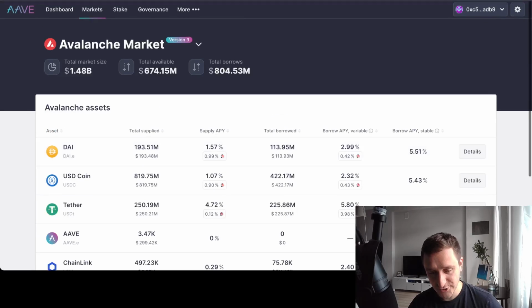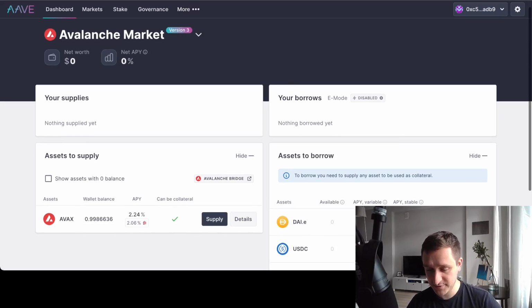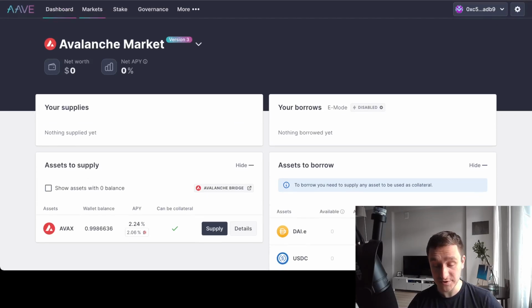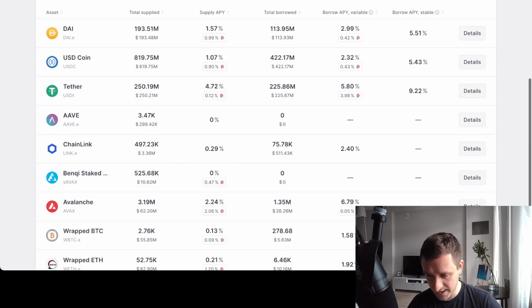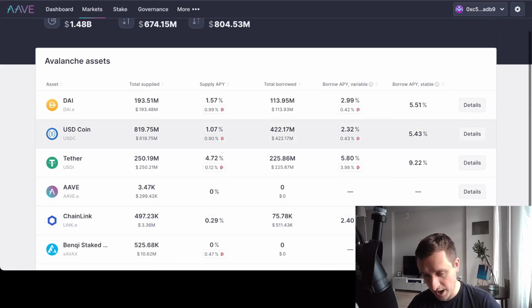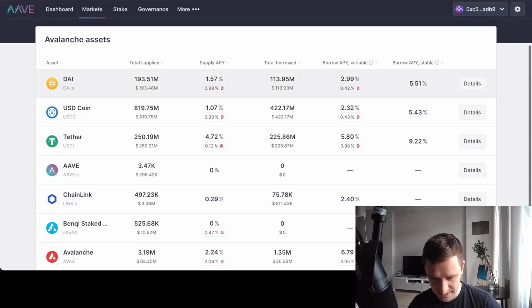Another tactic with DeFi would be to supply one asset that gives you a lot of APY, but borrow another which gives you much lower APY. Of course, that's also risky because you have to beware of the prices of particular assets, but sometimes it works. So you can go through different markets, see the different APYs, and how much is borrowed in particular assets. As you can see right now, people are borrowing mostly stablecoins.